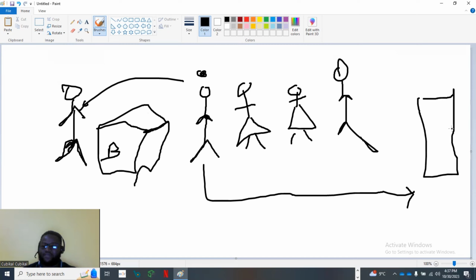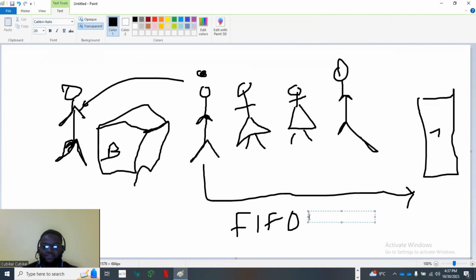So we're dealing with something called first come, first serve. But in terms of Java, we're calling it FIFO. So what does FIFO stand for? It represents what we call first in, first out.